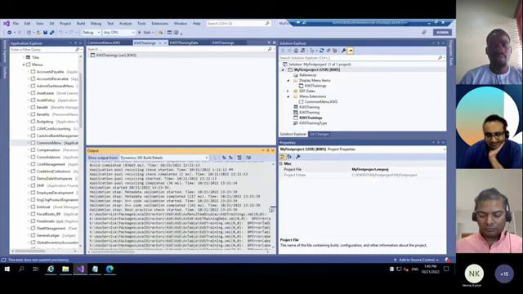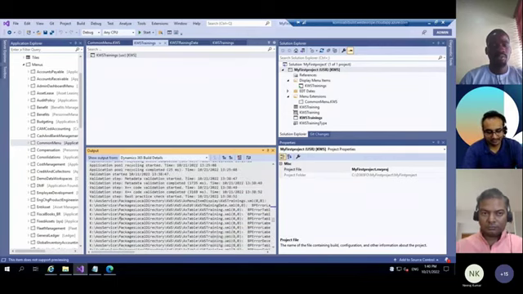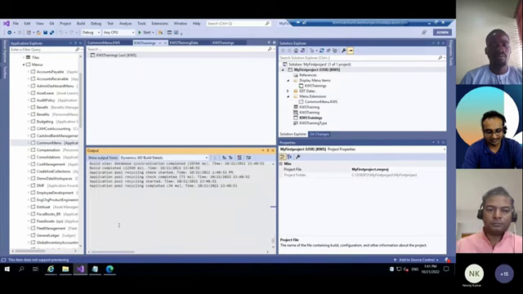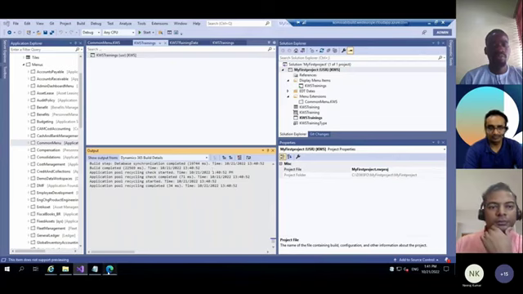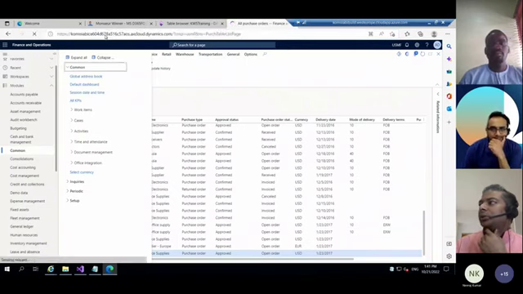So I can track the progress of the building here. I think it is building, right? Yes. Okay. I think we can open the question and answer session.